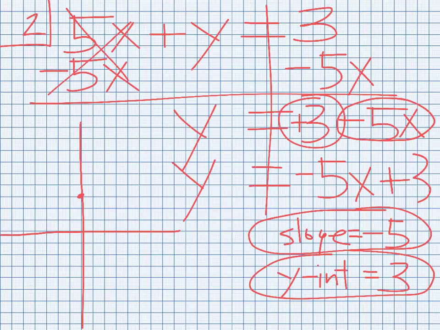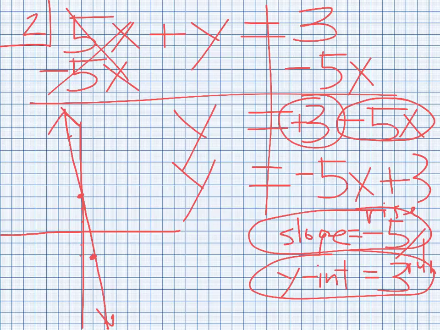So the slope, it's not written as a fraction here, so I would just put it over 1, -5 over 1. That means I rise -5, and I run 1. So from this point, going to go down 1, 2, 3, 4, 5, and run 1, and put another point. Now if I kept doing that in both directions, I would get points down 5 over 1 and up 5, left 1.